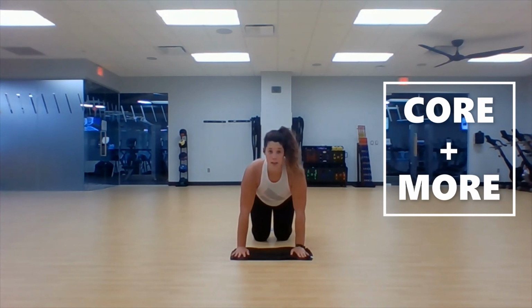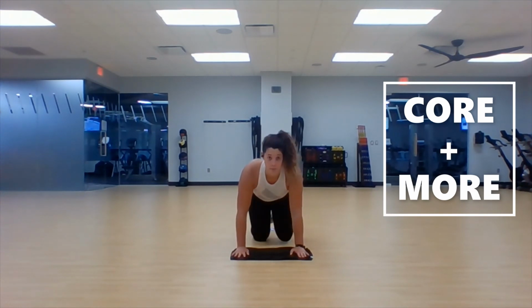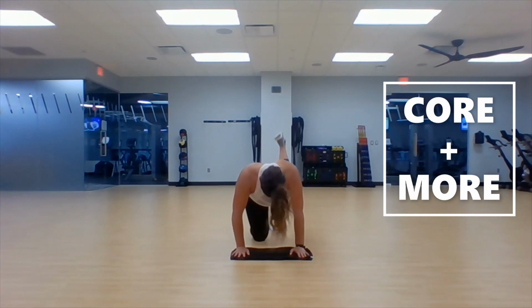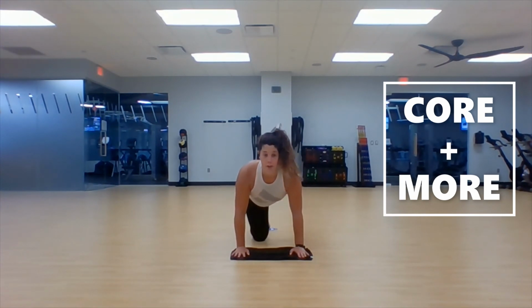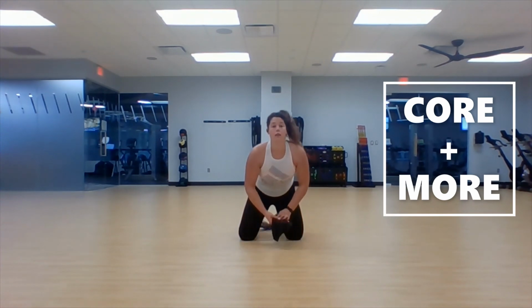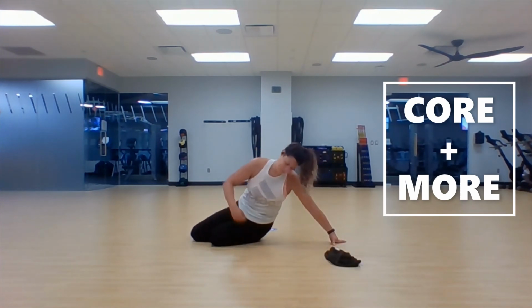Really press that left palm in. Here we go. Four more. Good job. Last one. Awesome. Child's pose yet again. All right, let's go ahead and lay on our left side.